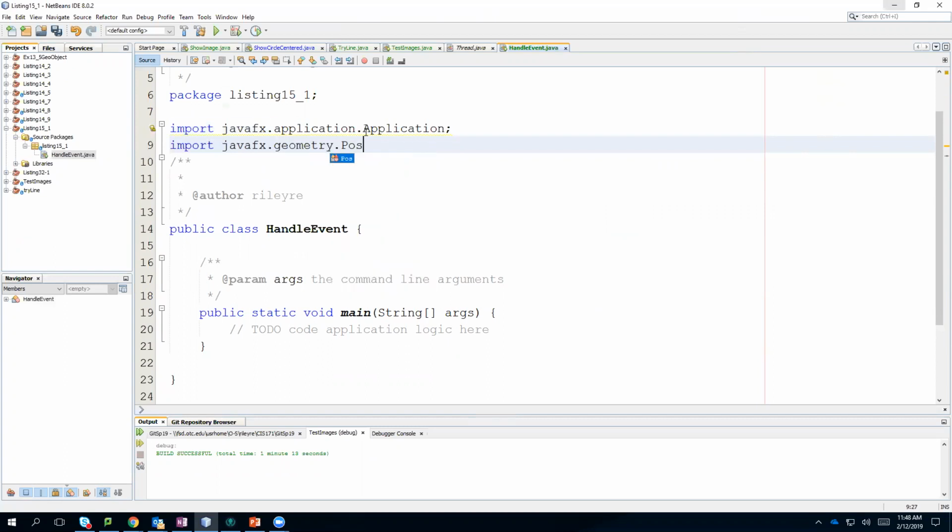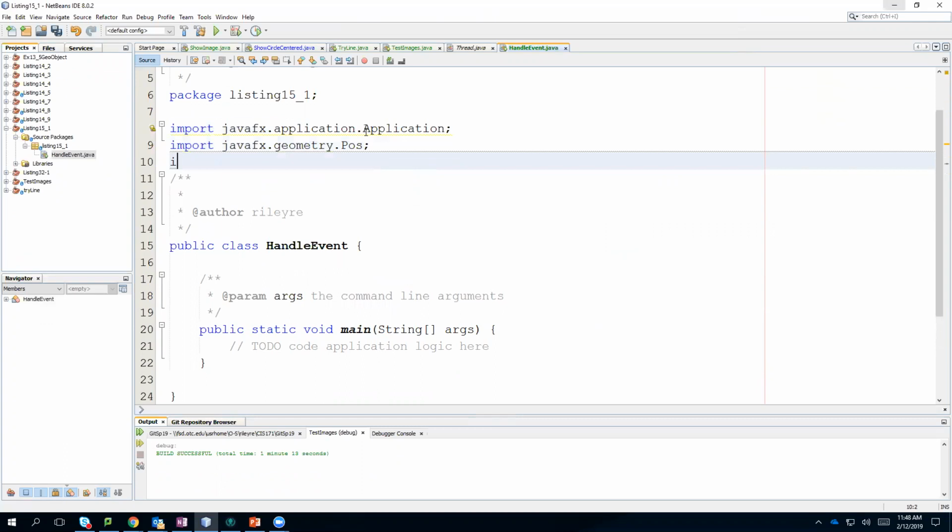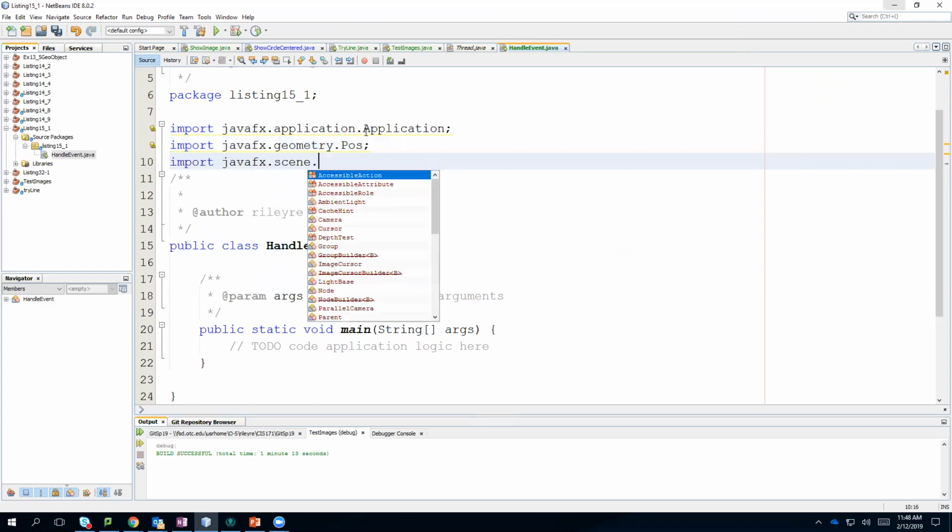All right, next JavaFX, and we're going to try this geometry.pos for position. And remember, that's the one that's going to make itself disappear when we try to use it. JavaFX.scene.scene.